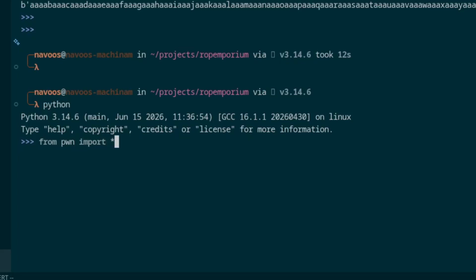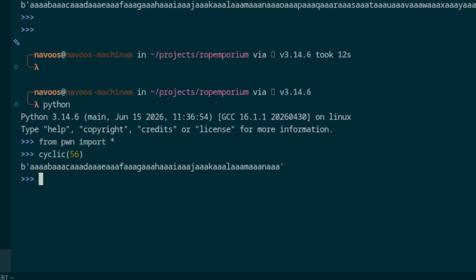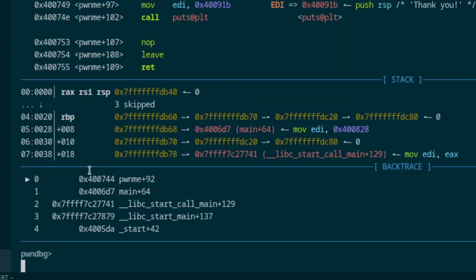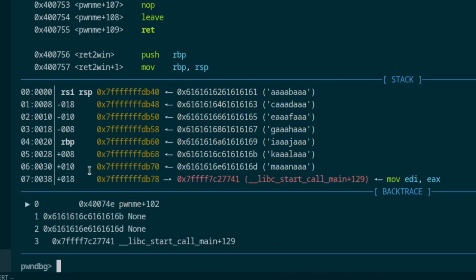Was it 56 bytes? So let's do that. 56. And cool. Now we did override the return address, and this is the value.